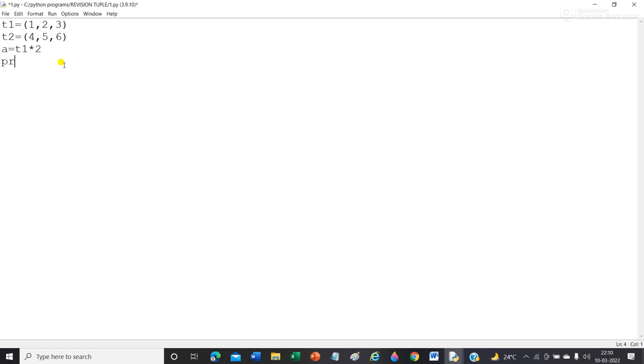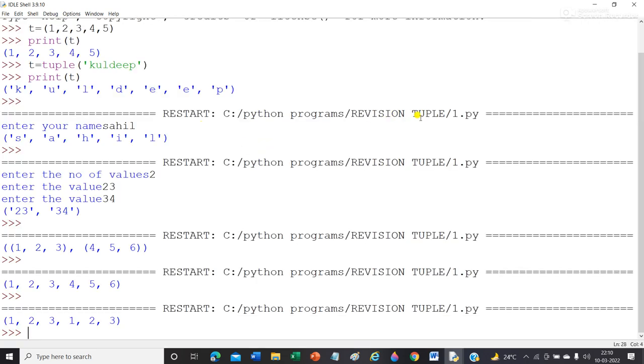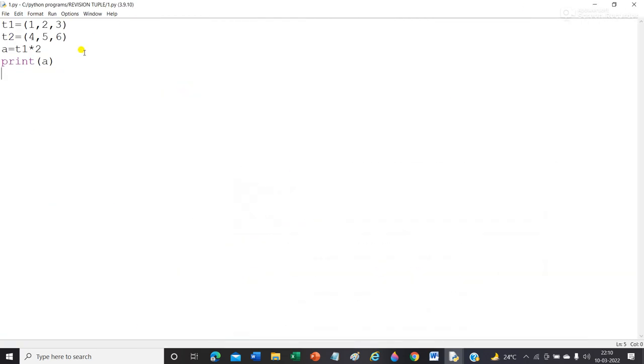Now if I print a, now let's see what will happen. Okay, so 2 time 1 2 3 2 टाइम आ जाएगा बिकॉज स्टार के साथ मैंने 2 लगाया। So this is replication operator we have seen.